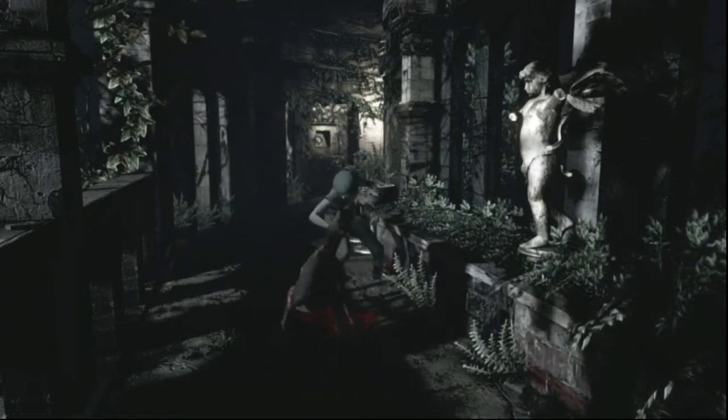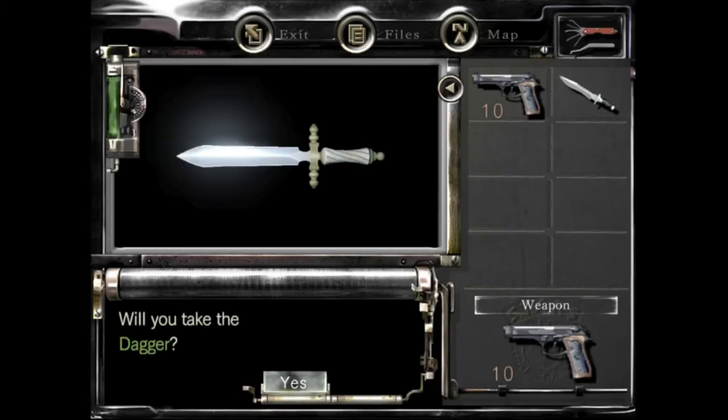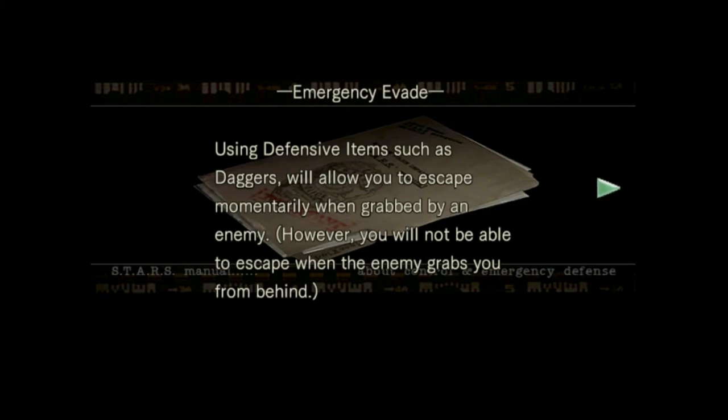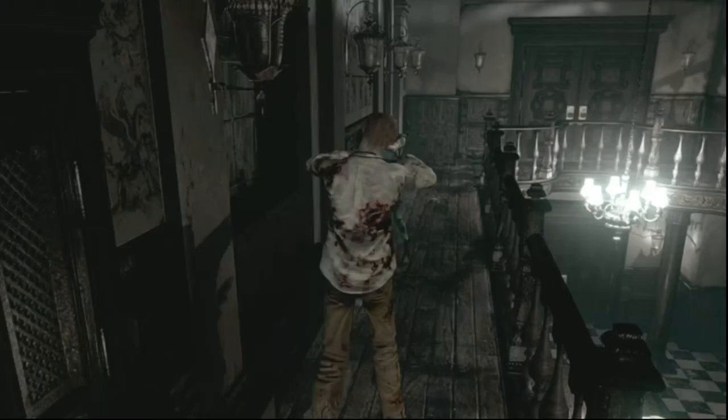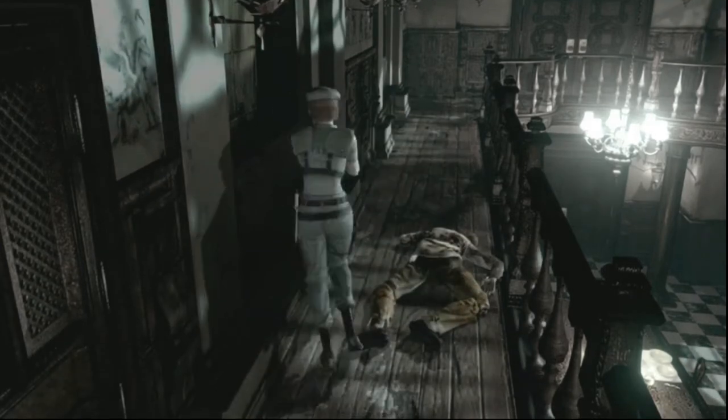A new addition to the game are your secondary weapons. Daggers are scattered throughout the mansion and can be used to thwart the attacks of zombies and dogs if they grab you while you are facing them. Attacks from the rear are, however, unavoidable.